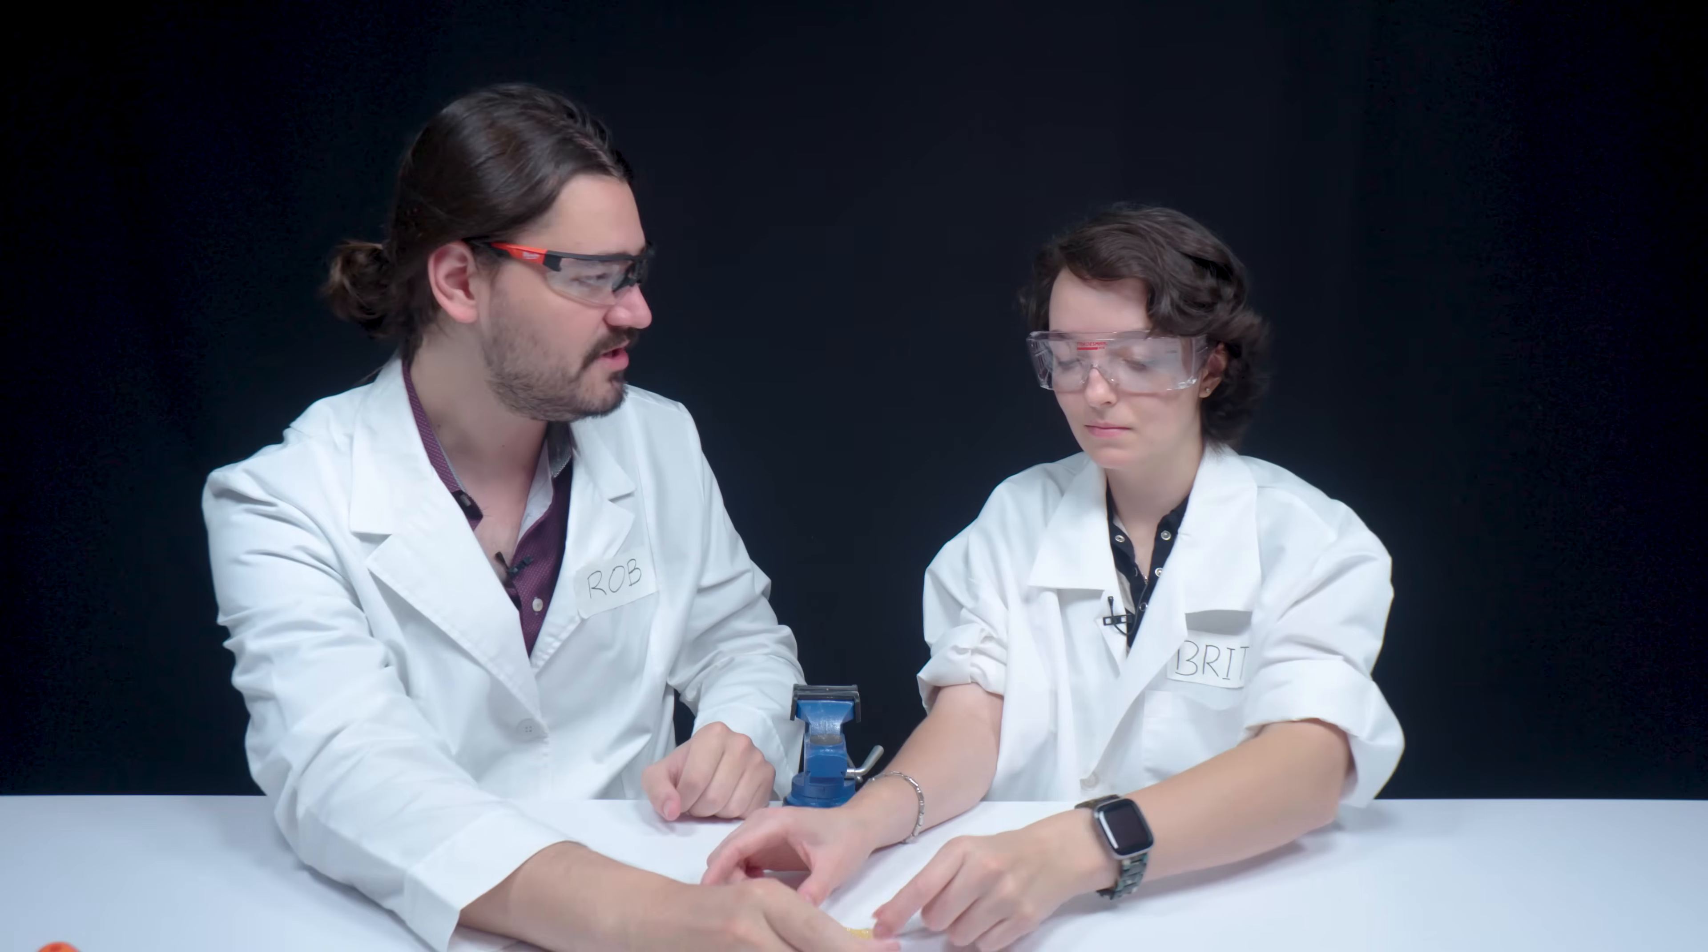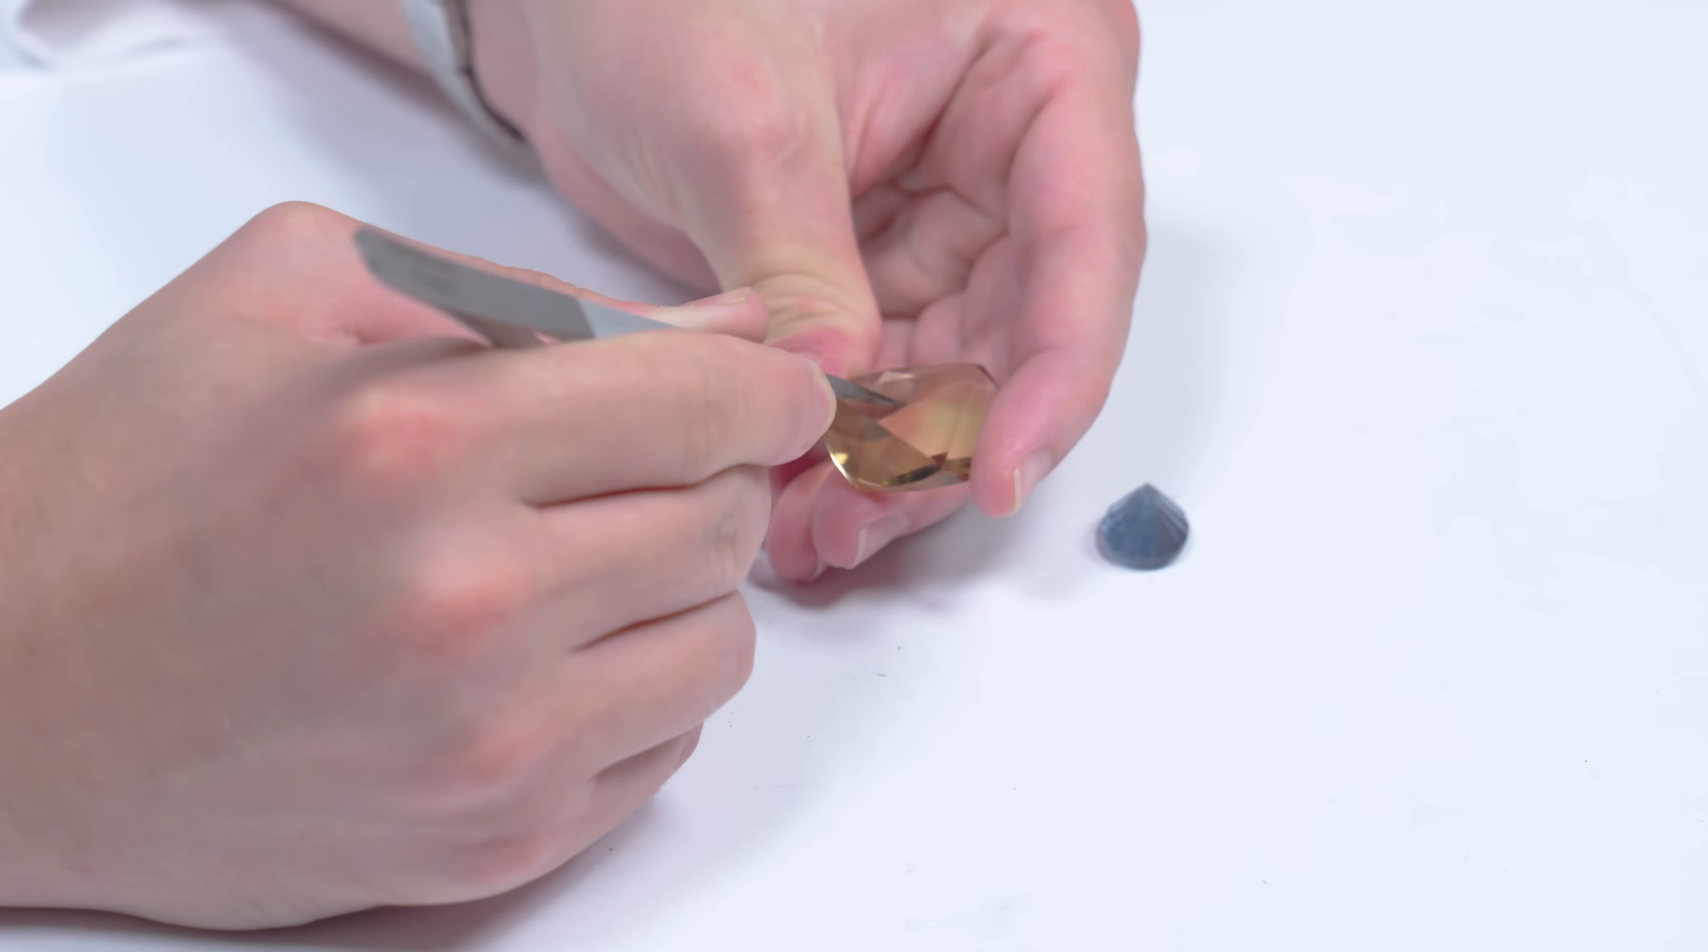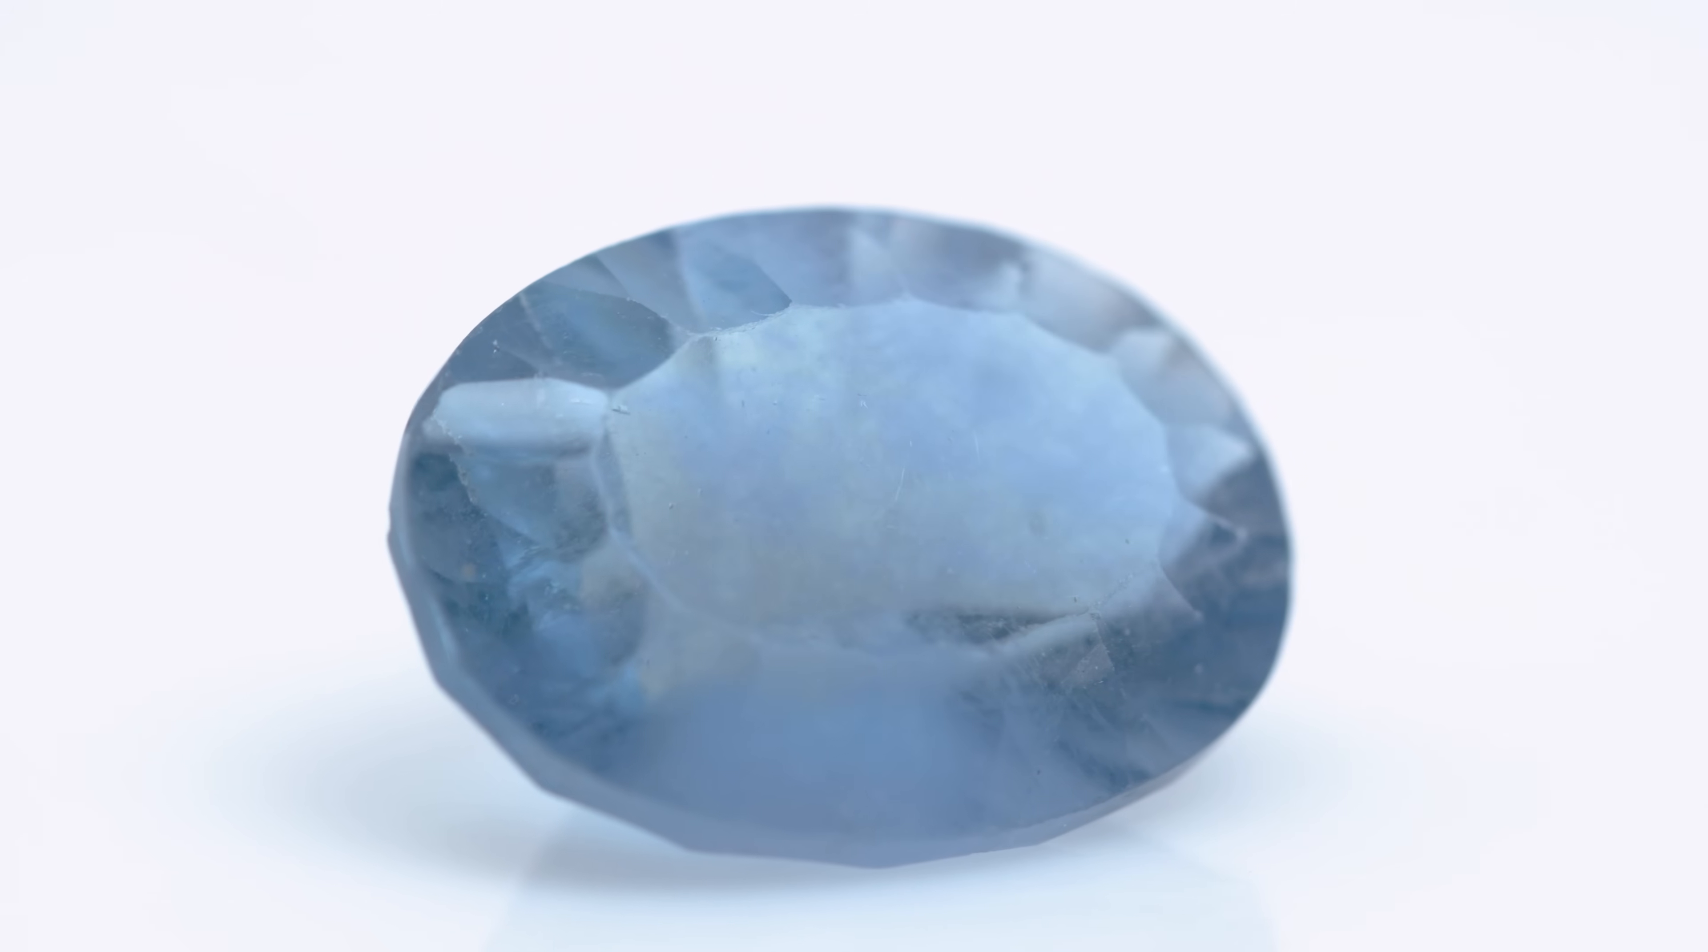Moving on to our cut gems. So we've got quartz here, which is a seven, and fluorite, which is a four. Yes. So this is what would happen if your quartz jewelry came into contact with some stainless steel. Oof. It feels like it wants to scratch, but it's just not scratching it. Smooth resistance. Smooth resistance. Yeah, smooth resistance. Smooth resistance. It feels like it is, right? Yeah. It feels like it wants to. Smooth resistance. Let's switch over to the fluorite.